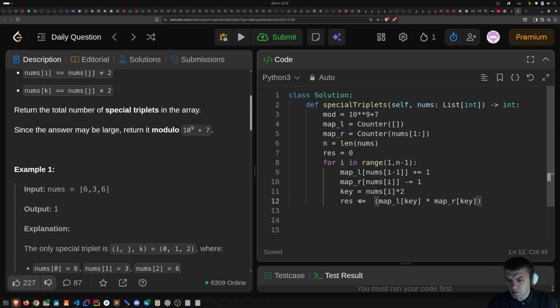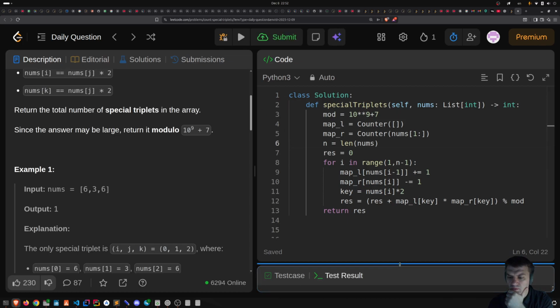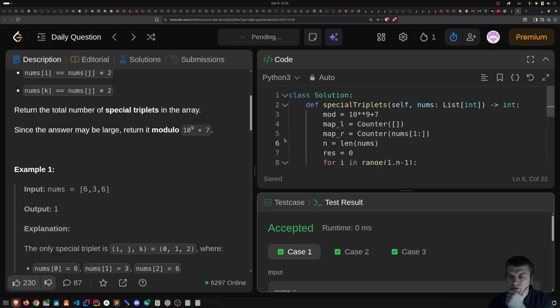And then I want to do this plus and then mod, and then in the end I want to return res. Something like this. Let me think about this one. Okay, let's run.